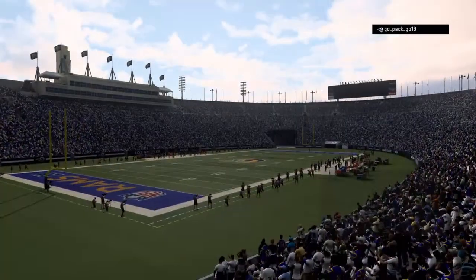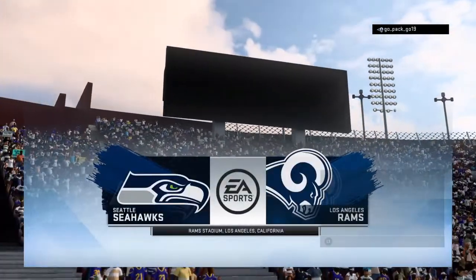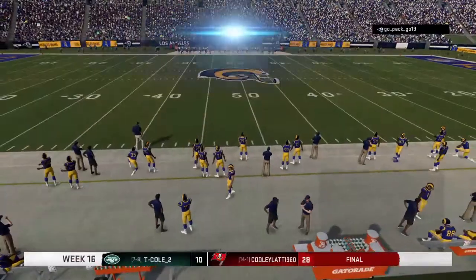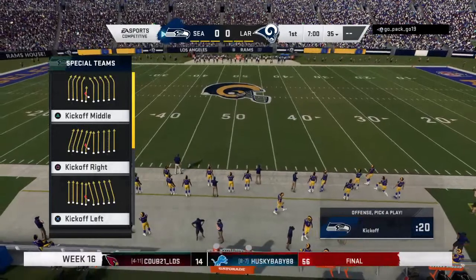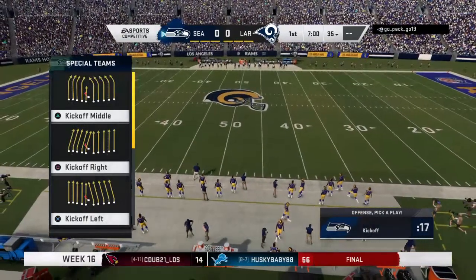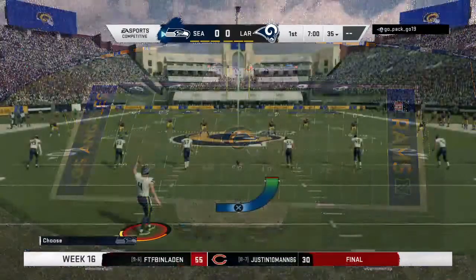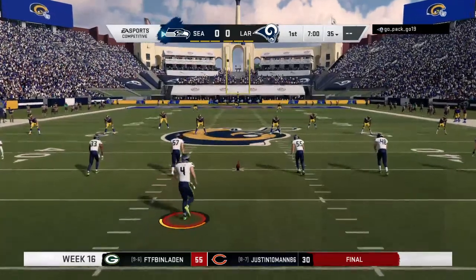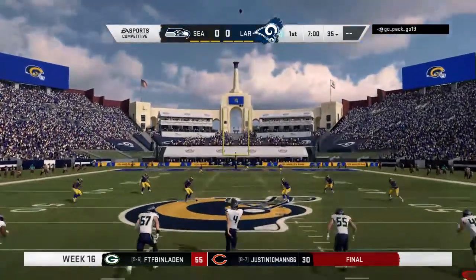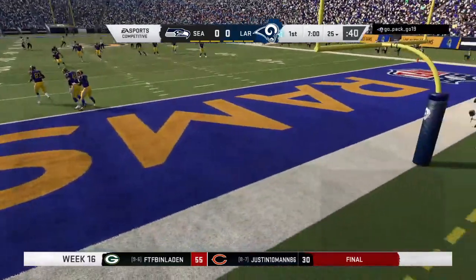EA Sports coverage of the NFL brings us to the City of Angels, Los Angeles, California. The scene a few moments ago, here it is. It's unlike any other in sport as both teams made their way out of the tunnel. These folks are fired up as their guys are ready to do battle between the Seattle Seahawks and the Los Angeles Rams. The holiday season is upon us. We've got the gift of the NFL as we're underway here in Week 16.